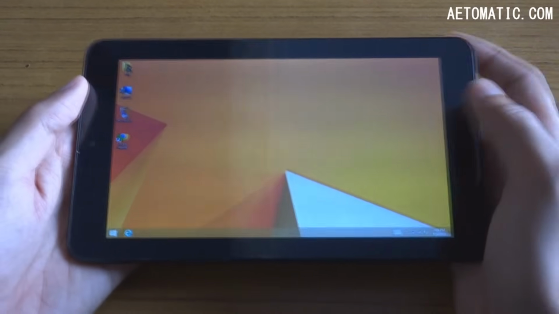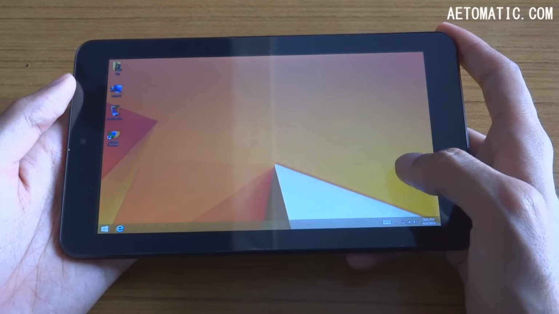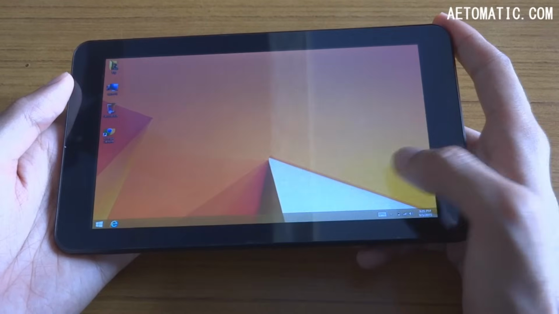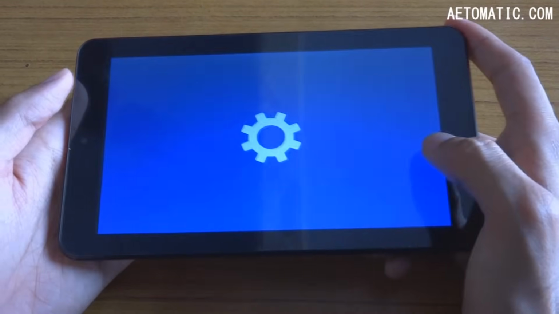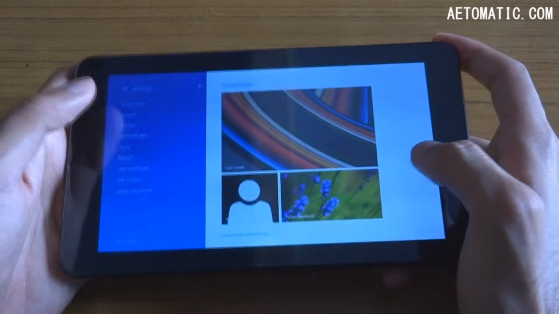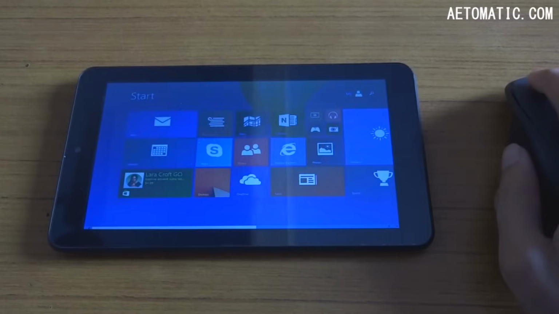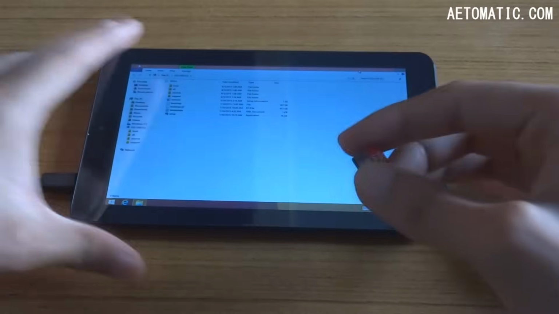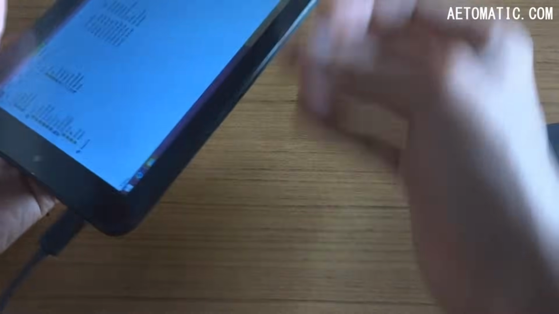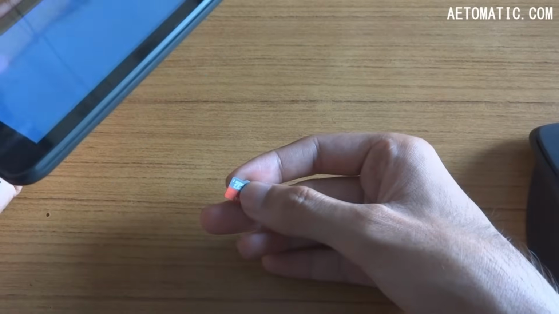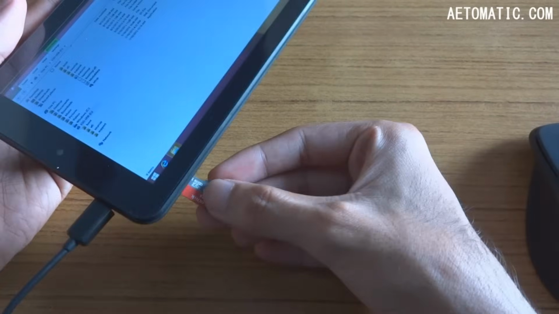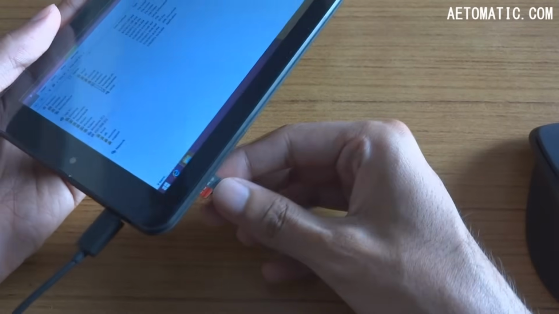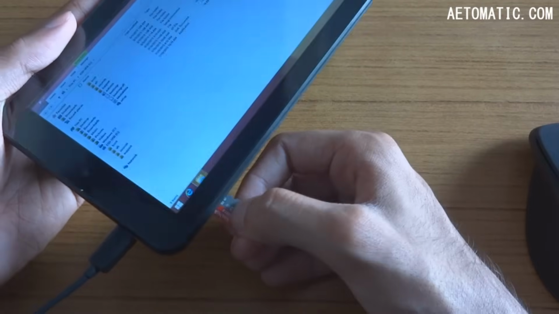So that didn't work because Windows 10 suddenly stopped recognizing the touch screen. Now I'm going to pair the Bluetooth mouse with it and try again. You can see the mouse is now connected, and this time I'm going to connect this memory card too, because the first time I installed Windows 10 on this tablet, it asked me for an extra 9 GB of free storage, which I provided through this external SD card.